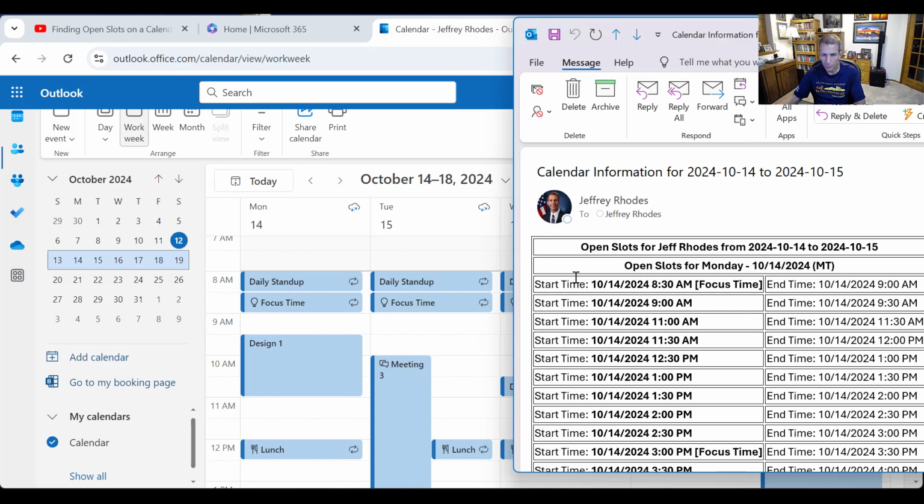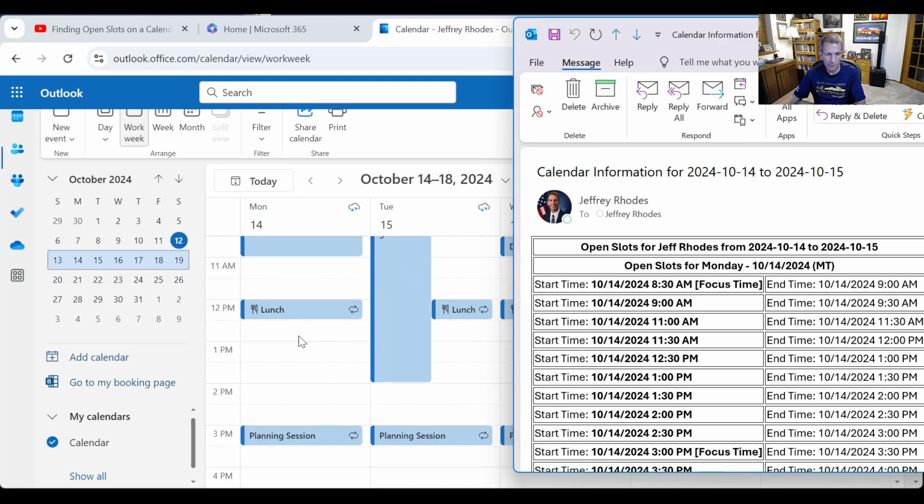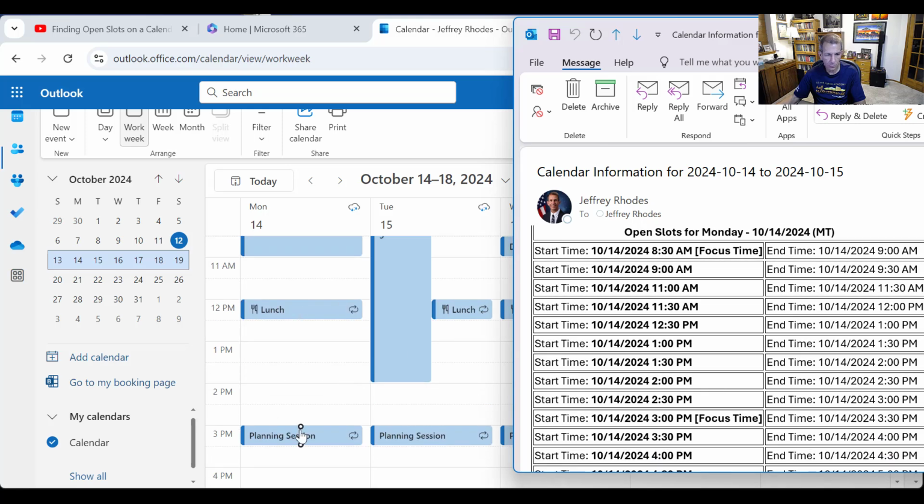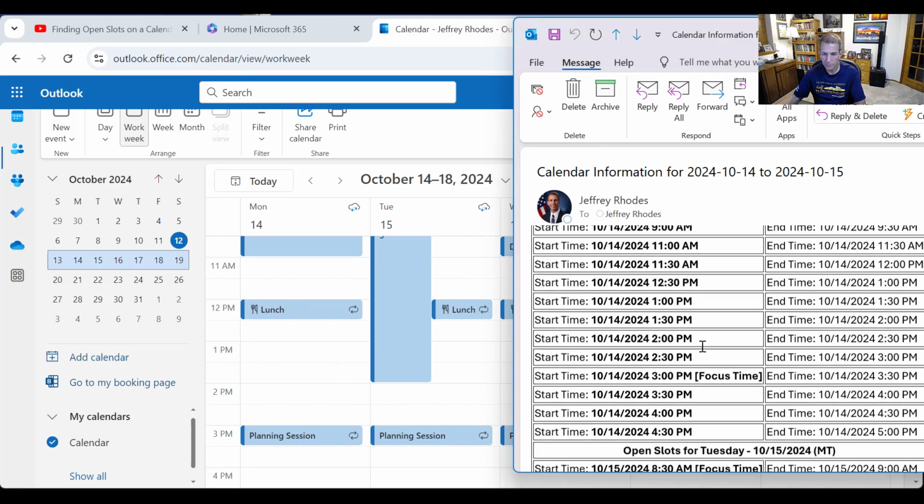There's that style, by the way, that gives us the borders. And then I should be open again at 9, which I am, 9 to 9:30. And then I've got this meeting, so the next one's at 11. 11:30 is open. Lunch is not open. Then I'm open all the way through the rest of the day. So all my slots should be there, but then 3 o'clock is the planning session. So that looks about right.